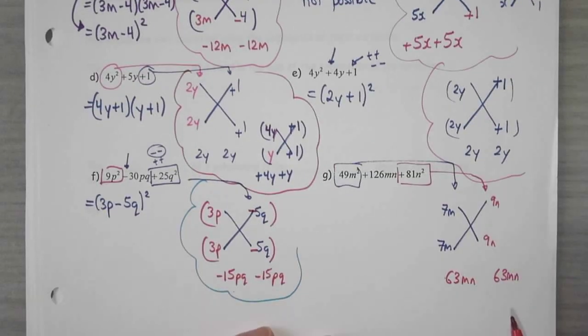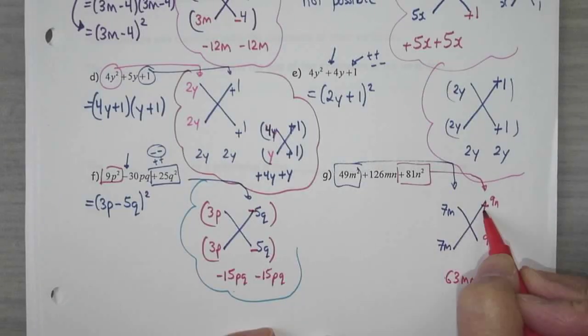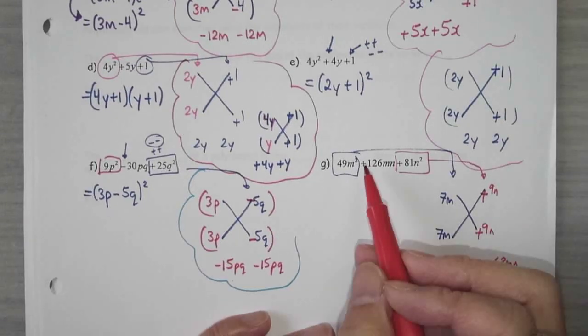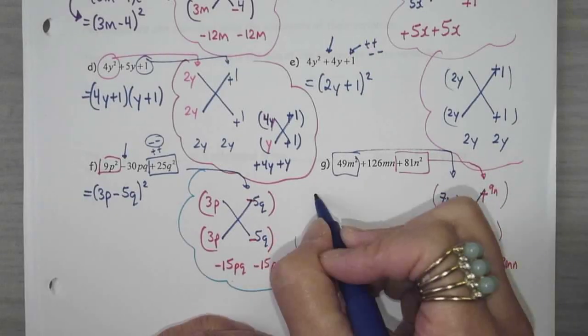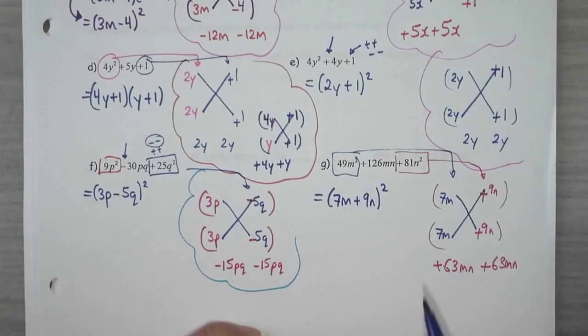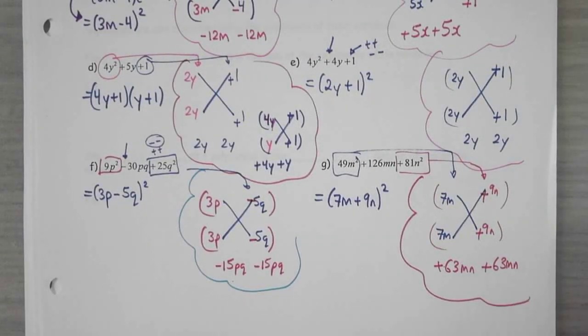And it's positive, so plus, plus, or minus, minus. And since that's positive, they're both plus, plus. Does that work? 126. Is that 63 plus 63? And it is. So that means it's double, two of the middle. So that's our special, last special case. There. Okay, so that is it for our types of factoring. Next video I'm going to do is going to have kind of all of them mixed up and being able to identify them all. So we'll go through that one in the next video.